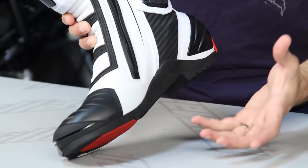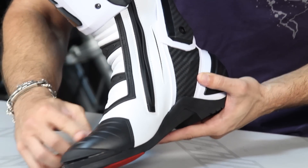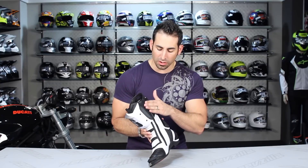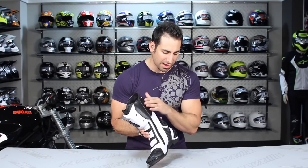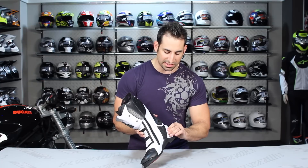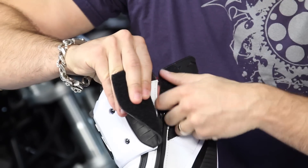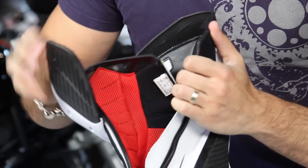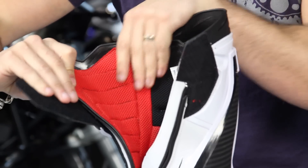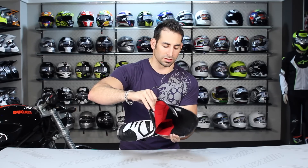There are some interesting areas of material built in for specific uses. We have a TPU interface shift panel here, and then moving toward the inside of the foot we have a grip guard which sits high on the inside of the calf and also down along the ankle. There's a heel cockpit which is a TPU seat that everything works within. Notice the entry point on the inside using high quality YKK zippers that open from the inside and adjust from the outside, plus a nice 3D bubble liner which is sweat wicking.